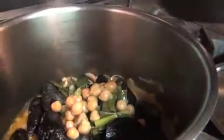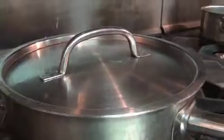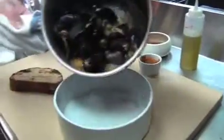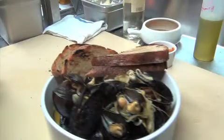The chickpeas are confit in extra virgin olive oil with spices, bay leaves, and garlic. Put about a tablespoon of butter. That will help even out the acidity. Braised mussels with Tunisian curry, chickpeas, and alliums.